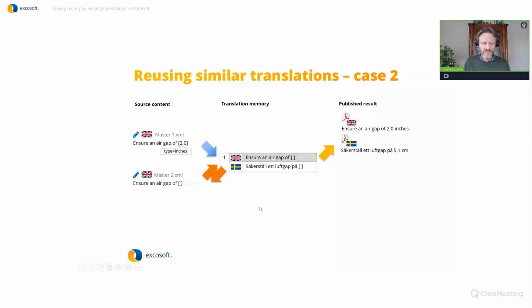And if I use this one, we replace the text, and I can then type 3.0 and specify that this is also inches. So here I'm reusing the translation, but the source text is slightly different, and there should be a difference since there's another product model, for instance. And when I publish, the unit conversions happen. So it says 3.0 inches in the British PDF and 7.6 centimeters in the Swedish PDF. And we can do this from the same translation block. So again, there's no need to send anything for translation. We are reusing the existing translation.